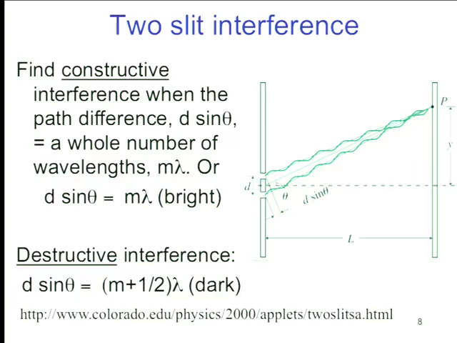What's nice about the Huygens construction is that it explains why objects don't have sharp shadows. You can perhaps remember seeing the edge of some object when a wave comes in. I'm thinking now of a pier. There are poles sticking into the water, and a wave comes in, and you can get waves behind the pole that are supporting the pier. There isn't a sharp shadow, as you might expect if there were particles going by. The particles, if it misses, it misses, and if it hits, it bounces back. There's nothing behind, so you're safe hiding from bullets behind something like this, but you're not exactly safe from waves.